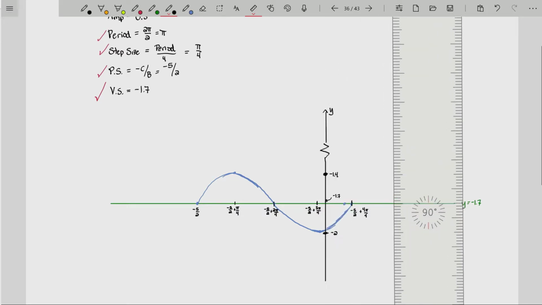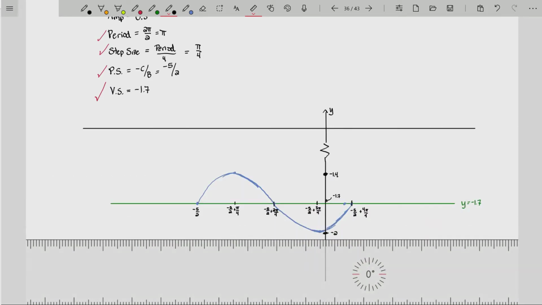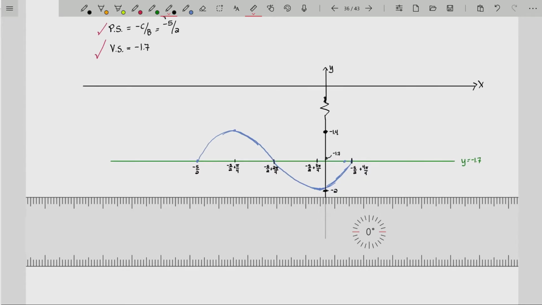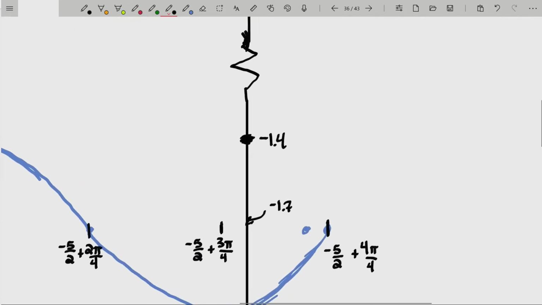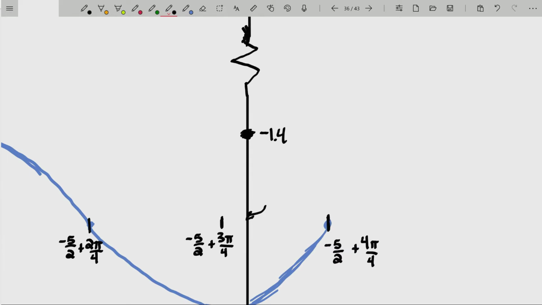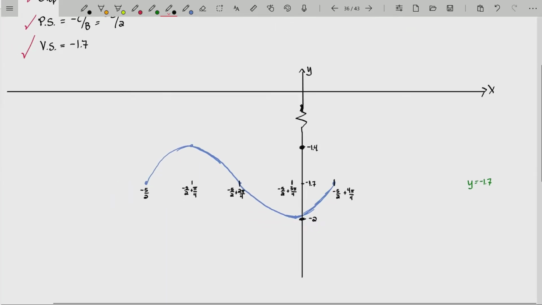Oops, I kind of missed on that one, but that's okay. And so I'll put my x-axis right here. Relatively speaking, it's not supposed to be right there, so I squished the axis a little bit. But that's my x-axis. All right, and let me turn off my ruler so you can see this in all its glory. If you want to get rid of the midline, you totally can. That allows me to get rid of that silly dot that's been sitting there the entire time and label my -1.7 appropriately. So I'll just put it right here, -1.7. But otherwise, everything is perfectly fine there.